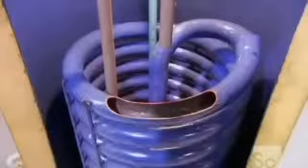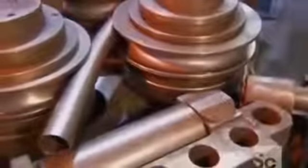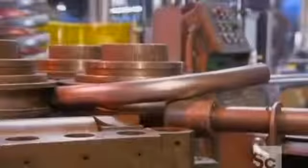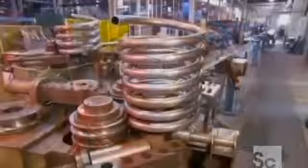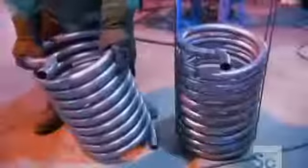The heat exchanger resides in the center of the unit. It's made of steel pipe that goes through a process called mandrel bending. Mandrel bending prevents the 12-yard-long pipe from kinking as it turns into the shape of a coil. A welder fuses steel rods to the sides of the coil, making the flexible heat exchanger suitably rigid.